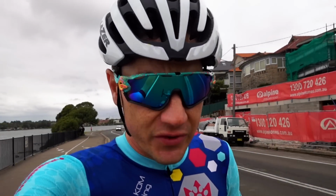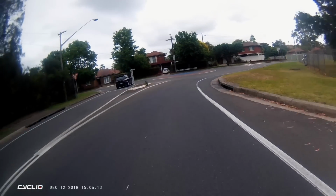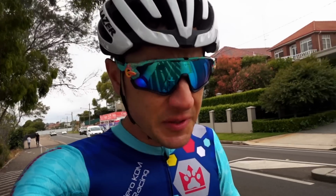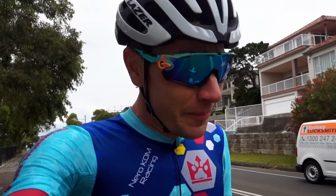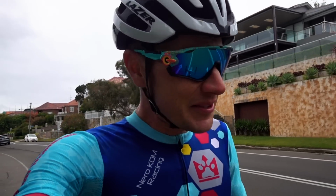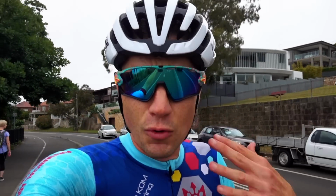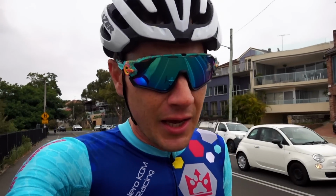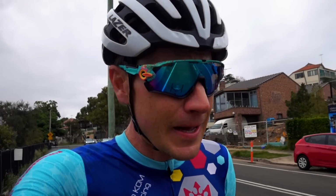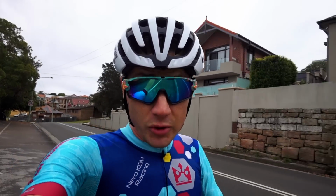So I just sort of gave him a little bit of a squeeze there on the way back. It's just drizzling a bit and kind of greasy, so I can confirm if you're after commuter tires, these could be the tires for you. Very nice, very good. Which is sort of a problem because I really like these tires. I was hoping to find something, but look guys, assuming we don't get home and discover they're ripped to shreds, or assuming in 3 weeks' time I don't put an Instagram post up that basically says they've fallen apart, they're really good. So we'll get home, we'll check them out, and we'll do a conclusion, hey?